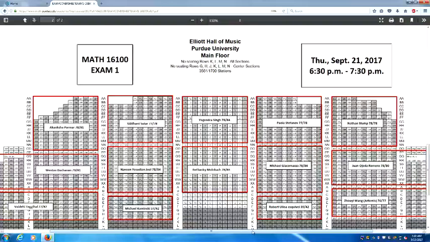And you need to be seated with your TA's recitation section. So look up where your TA's section is, and make sure you get to the right section. If you don't know where to go, first thing to do is look for your TA. If you can't find him or her, look for me. I'll be on the stage at the top of this map here.